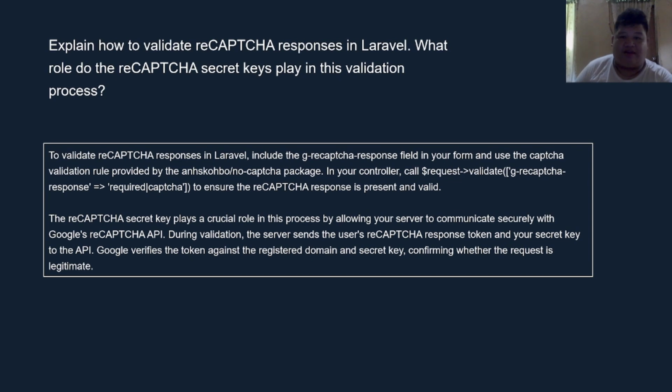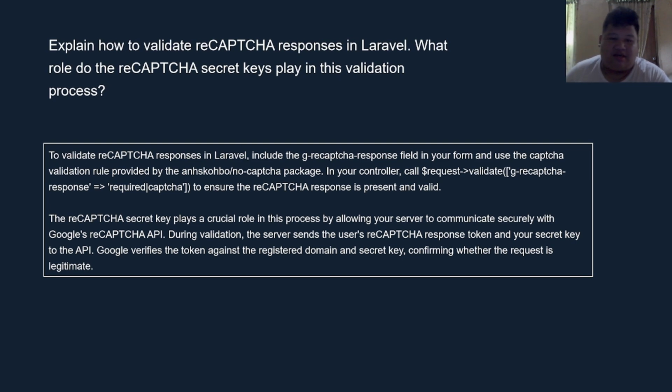Explain how to validate a reCAPTCHA response in Laravel. What role do reCAPTCHA secret keys play in the validation process? To validate reCAPTCHA responses in Laravel, include the g-recaptcha-response field in your form and use the captcha validation rule provided by the anhskohbo/no-captcha package. In your controller, call request validate, g-recaptcha-response required captcha, to ensure the reCAPTCHA response is present and valid.